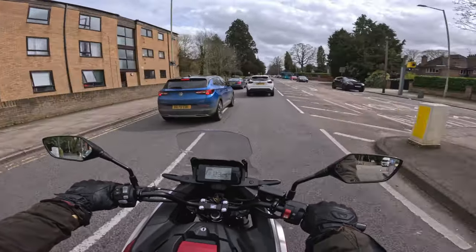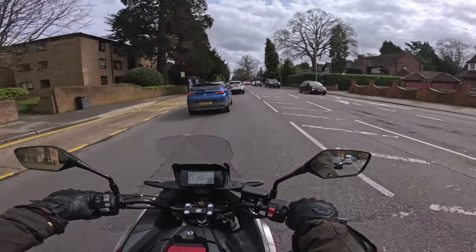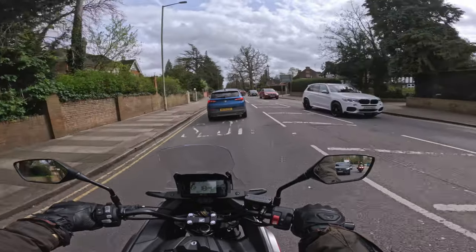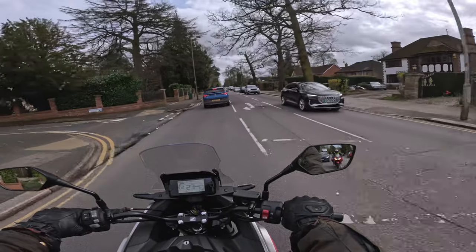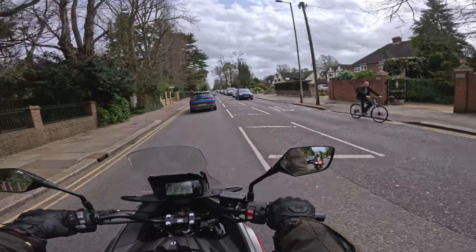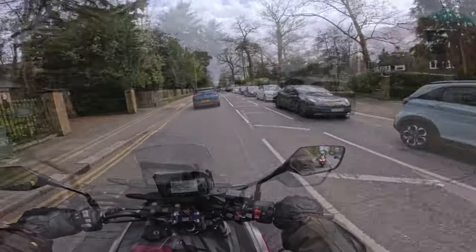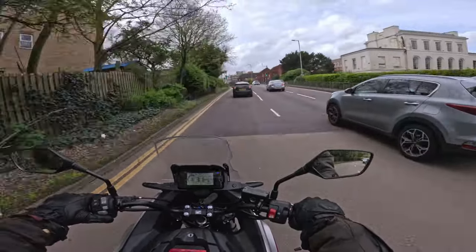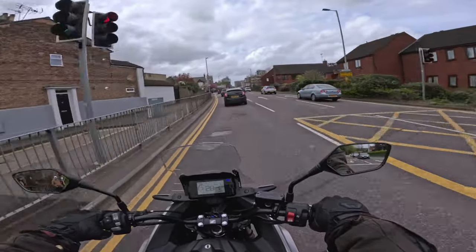Just one second, gotta join in traffic. So we'll just keep an eye on, there we go. See, so many people, they just won't do the nod. Here we go, some guy is coming up behind me. That's why I like going out of London, further out than here. People seem to calm down a bit. Not completely, you still get the odd numpty, but you don't get as many numpties as you do around here.